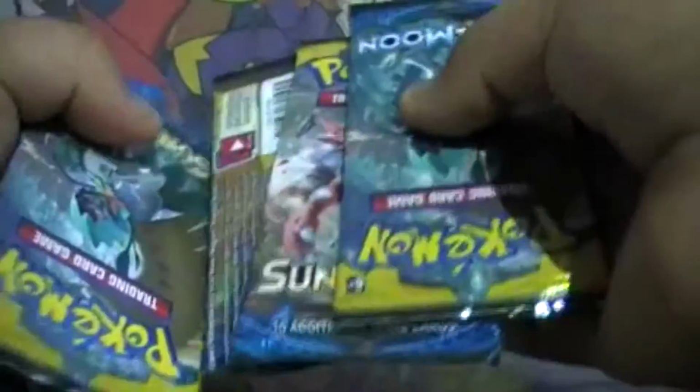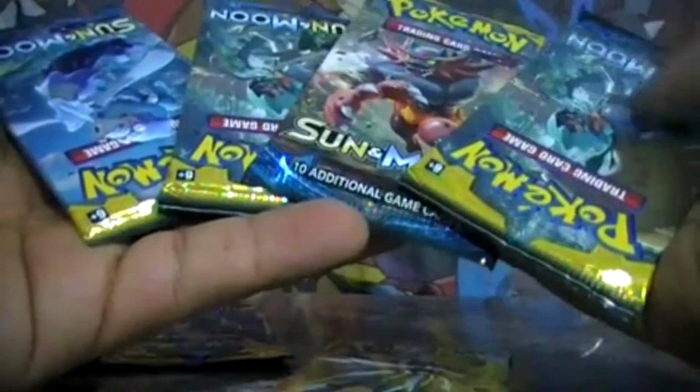Alright guys, let's get into it. Let me see what kind of packs we're gonna open first. Alright, so we want to open this one first. Or that one, or that one, or that one. So it's from these four. We got two of these. I'll open this one first. That's just how I do my system. So here we go, the first pack. Let's hope we get something good. Let's hope, huh? Right. Oh.